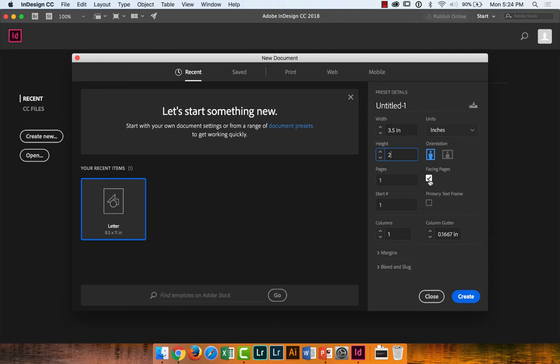Click off facing pages. Now, you can actually do this in Illustrator too, pretty much the same way. But this class is for InDesign, getting you used to InDesign. InDesign typically is used for making booklets or documents with multiple pages. But you could also use it for business cards, because sometimes I've done business cards for 70 employees. That's a lot of people. So I've used the pages mechanism in InDesign to create all of these business cards. If you do it in Illustrator and they decide to change the design, you can only change one particular artboard. In InDesign, you can change the whole thing.